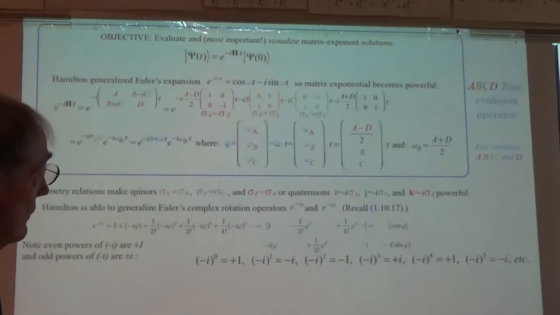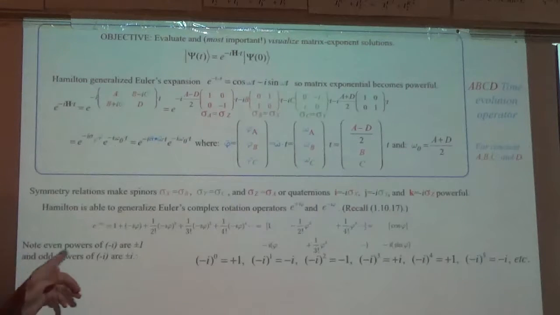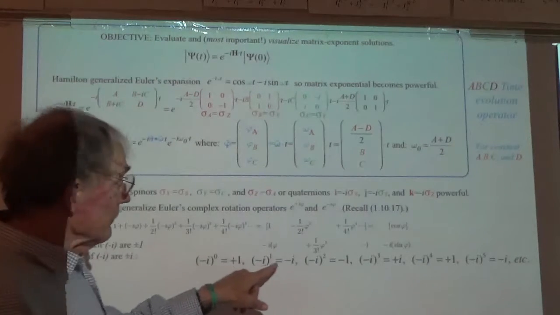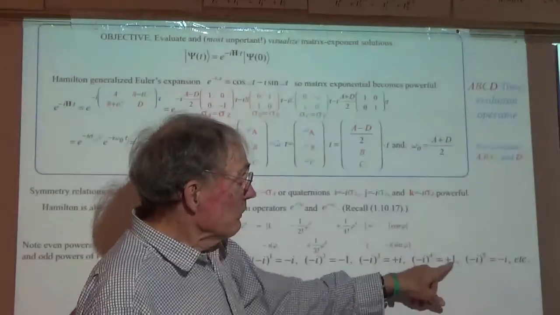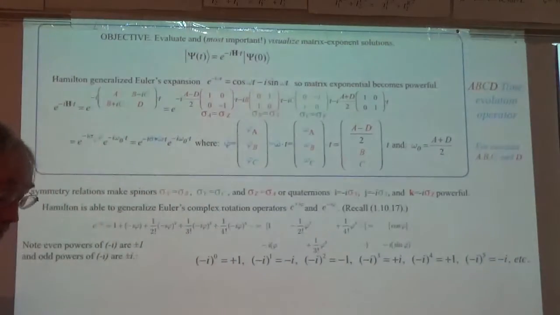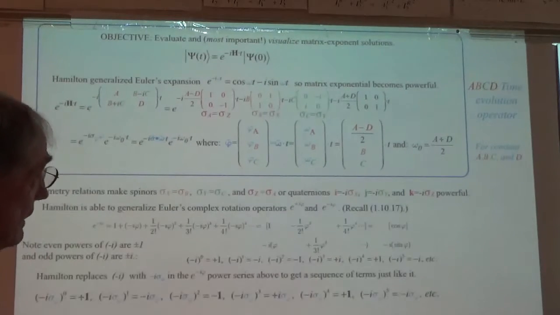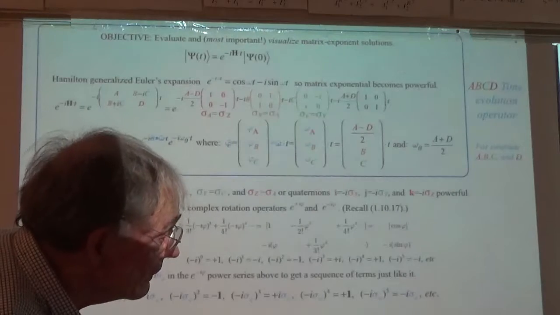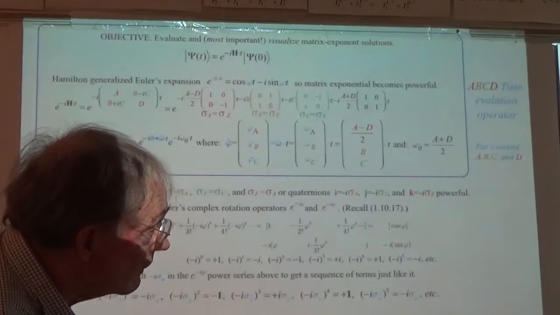Okay? And the deal here is that the even powers of this thing are plus and minus 1. Odd powers are plus and minus the I. So you have this relationship, which is going to be happening with the quaternions too. Just have to arrange them correctly. So that's the thing that's going to make that identity down there really work for us.